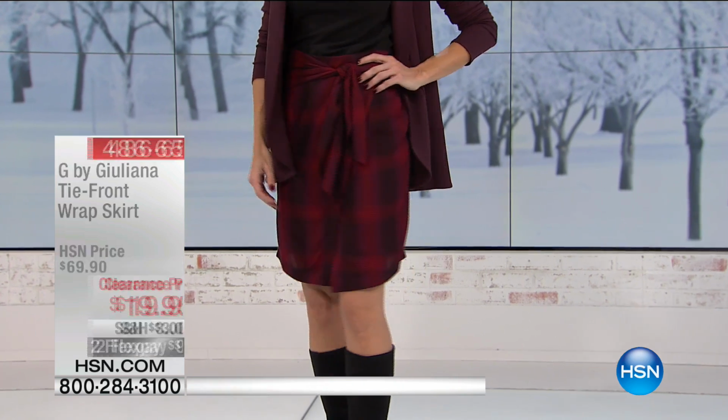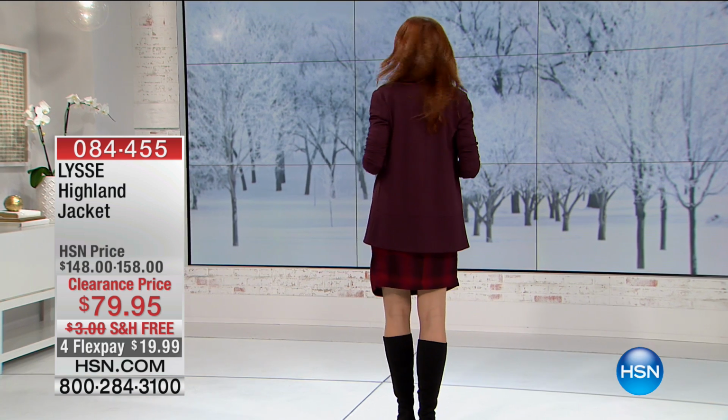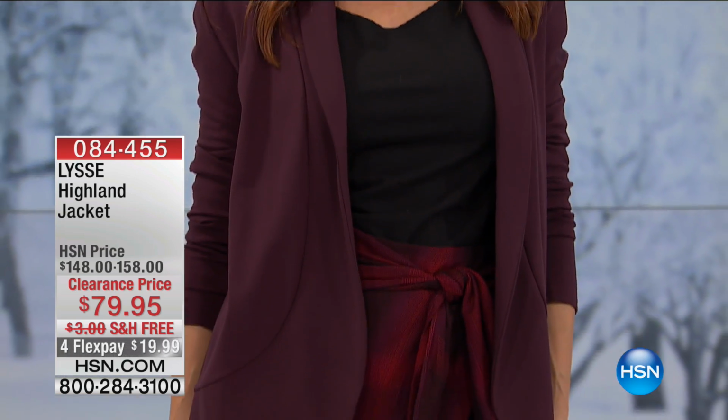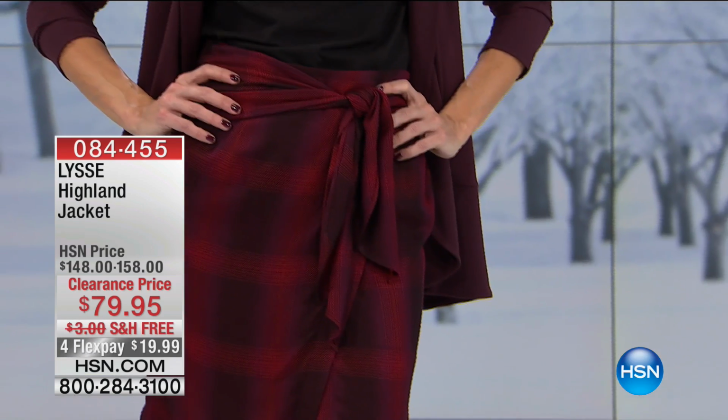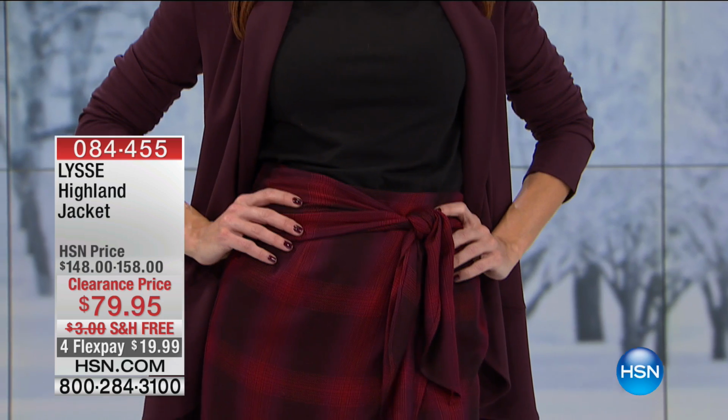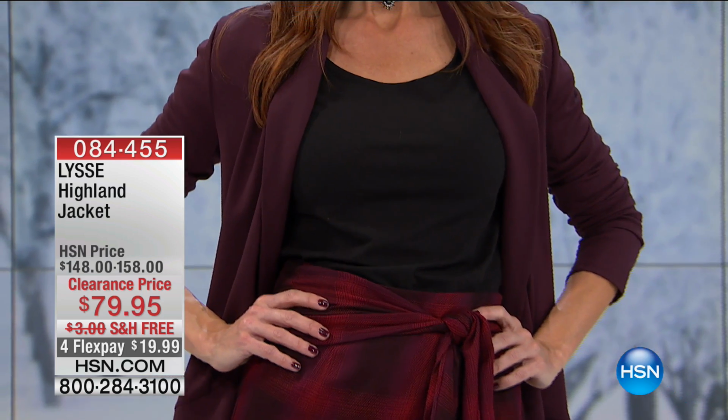But that's gonna bring us right into our Lisse. I love this new brand. It's one of our newest fashion brands here at HSN, but it's no stranger to the retail market. Lisse is an extremely high-end line of beautiful stretch knits, and they are known to produce the absolute best leggings ever. I truly mean that. And aren't they the best? They're a little bit more costly, but I'm telling you, you will love them. And it's that same high-end fabrication that they do their jackets in.